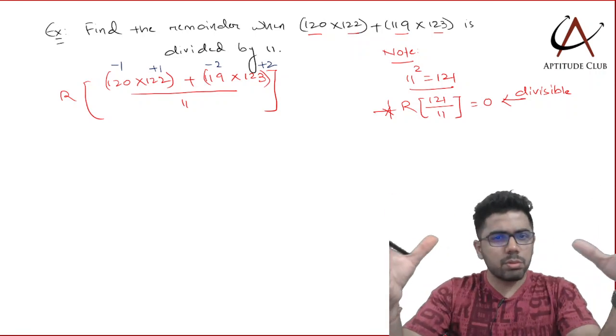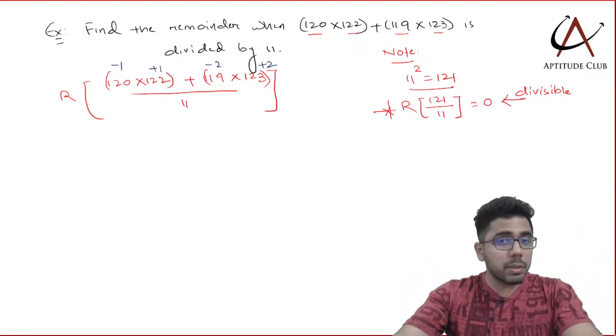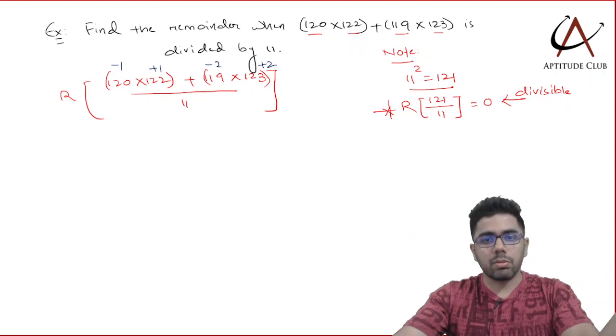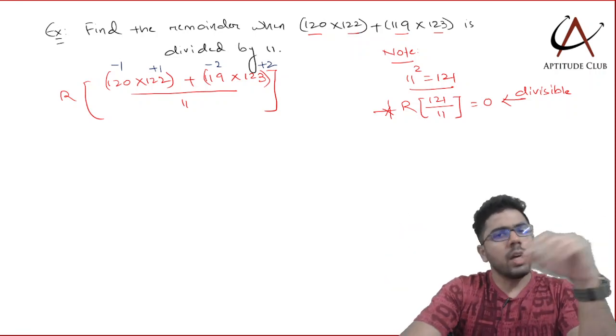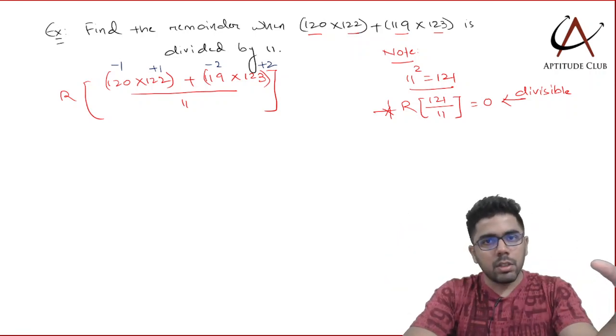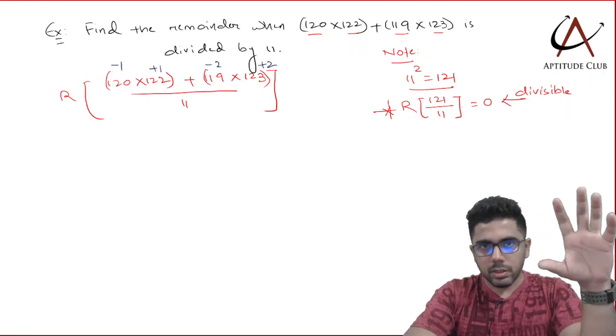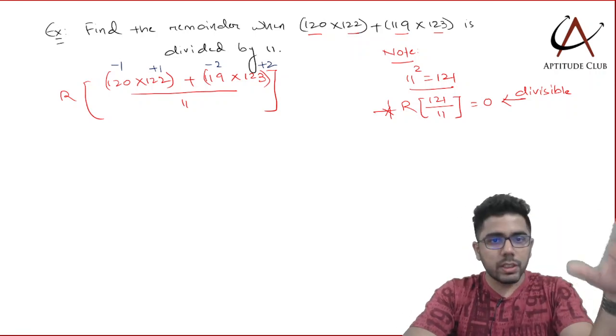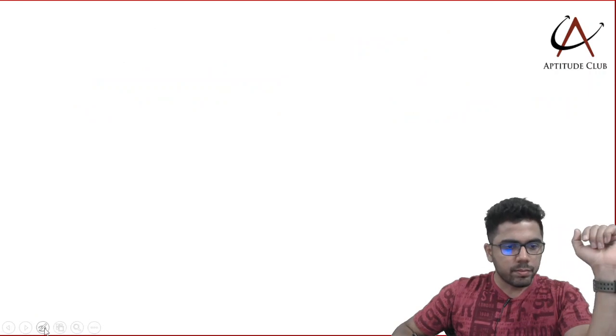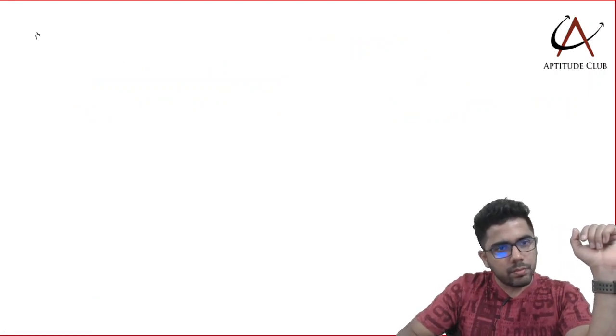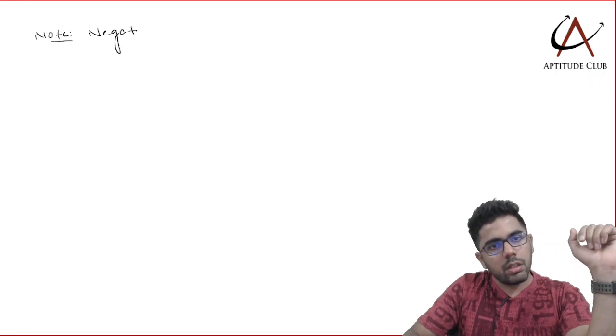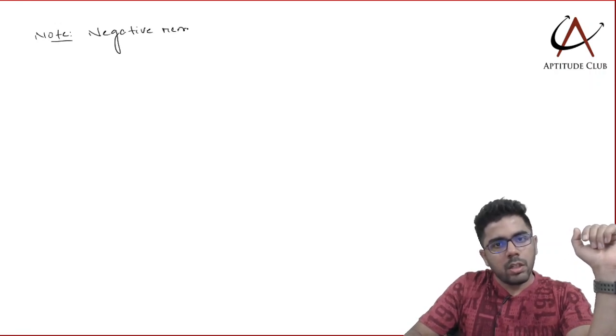Now for a lot of you this would be new, that why are we writing remainders in minus? What's the point of writing minus 1, minus 2? Now to elaborate it, I'll take a very separate session on negative remainders. That is also a concept. But to understand this, let me put it in this way. Try and think of it in this way. Negative remainders, let me write here.